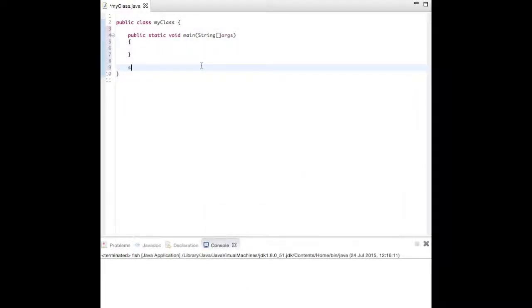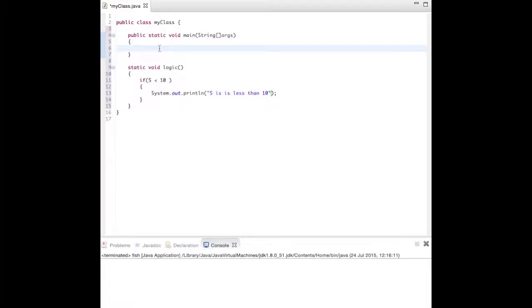Let me do a quick example now. So I'll make a method. It's going to be static, so I'll say static void. Void just means it hasn't got a return type. Let's call it logic. And I'll just do a simple conditional statement in here, and I'll say if 5 is less than 10, write out System.out.println "5 is less than 10", right?